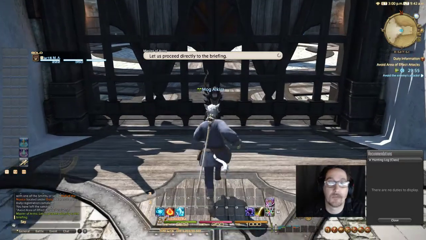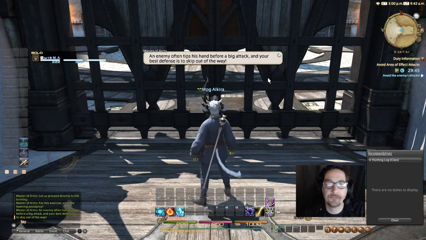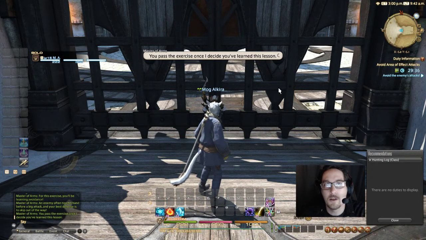So you don't get a choice on this. This is going to time out. Each time he speaks, you've got to wait for the little thingy to go around. Make sure you read it. If you're unfamiliar with it, anytime you're doing a new job, this is going to tell you how to do your role in a dungeon.